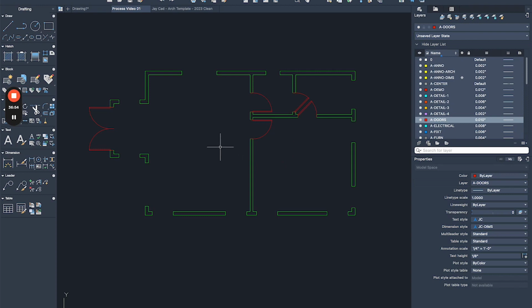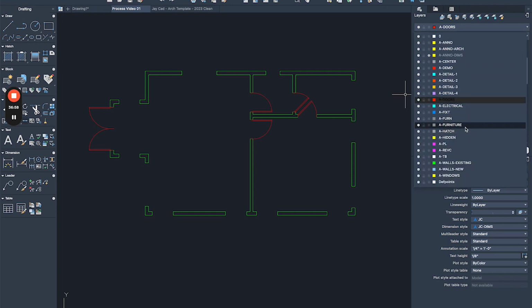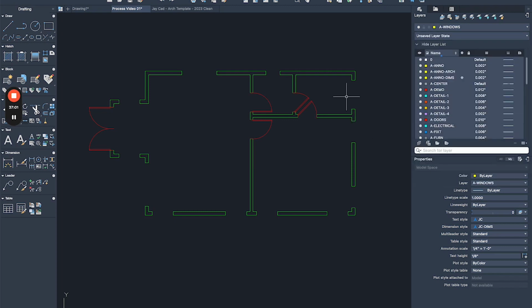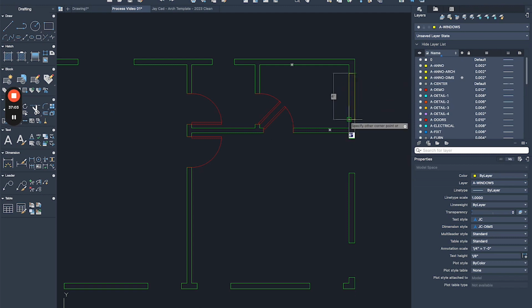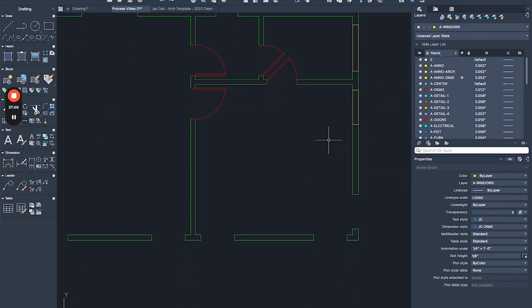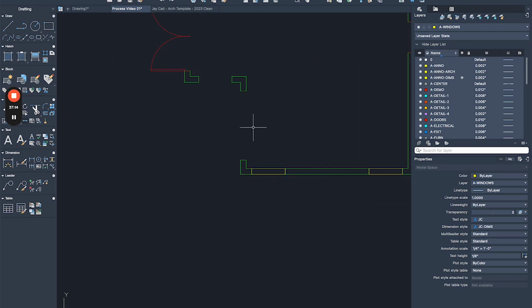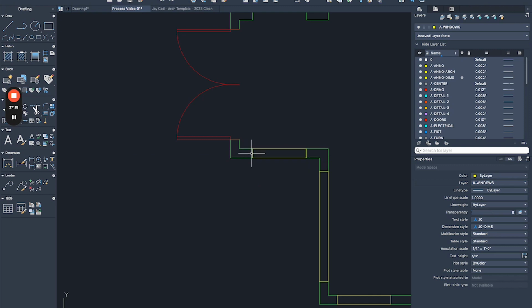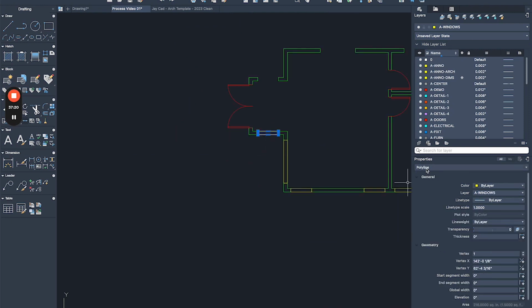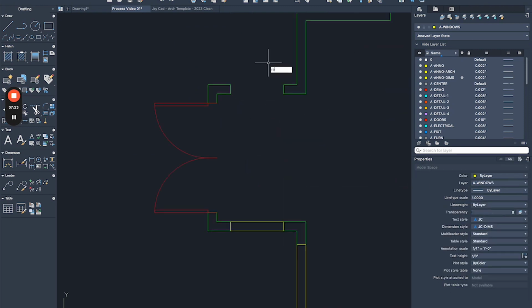Another save because we are done with another category. So now I'm gonna switch to the windows layer, and then I'm gonna add the windows. Now windows, I don't go fancy about them. I don't even use blocks. I literally just use polyline rectangles. When I say polyline rectangles, I'm using the rectangle command, but a rectangle is technically a polyline in AutoCAD. So if you select it and look at properties, it's literally called a polyline. Even though you're doing rectangle, it's called a polyline.